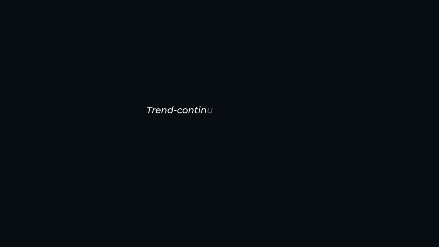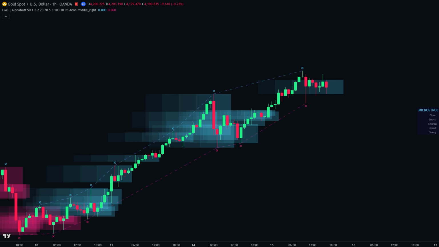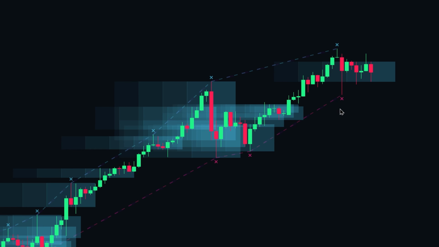So, the next trade setup is the trend continuation trade setup. For a buy trade, you want to consistently see the blue holographic premium zones forming higher highs and higher lows, just like we have on the chart right now. And after this pink X is formed, you simply wait for price to break above the blue X over here before considering a buy trade.